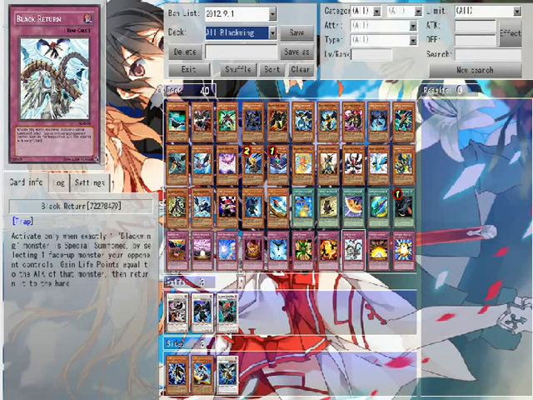When a Blackwing is special summoned, select one face-up monster your opponent controls, gain life points equal to its attack, and then return it to the hand. So if they control Synchro or Xyz or something, you gain its attack in life points and then return it back to the extra deck. And you special summon stuff all the time.